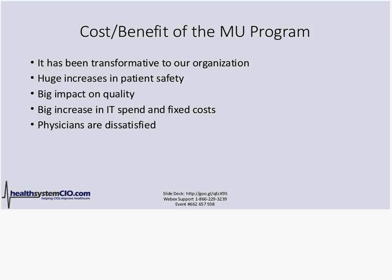We've made major gains in reducing medical errors, as far as medication errors, as far as delivering patient care more in real time. So we've embraced a lot of quality measure dashboards that in real time tell us when interventions need to be done. And that's been witnessed across the boards in our organization. Now, physicians complain that they do more than ever, that they've become secretaries because they're literally spending most of their day entering data and documenting what they've done, capturing quality measures, capturing meaningful use measures, using e-prescribing. And that is one of our major focuses now, to streamline that process and really improve their workflows. But prior to that, they shouted orders and they scribbled on papers. So it's been hugely transformative to our organization and to our patients that receive the services that we provide.